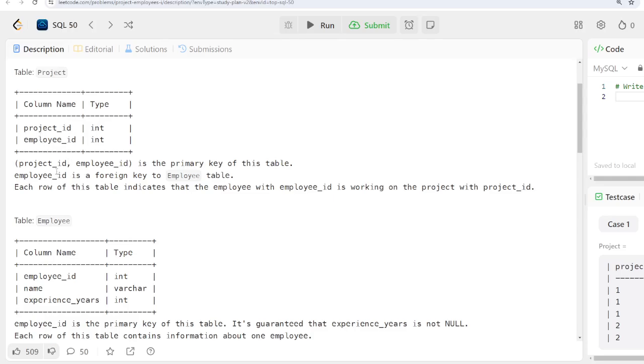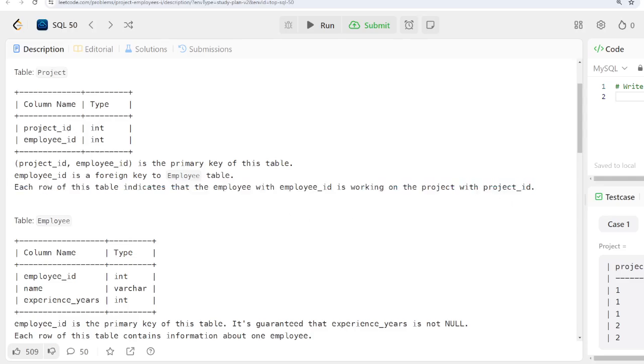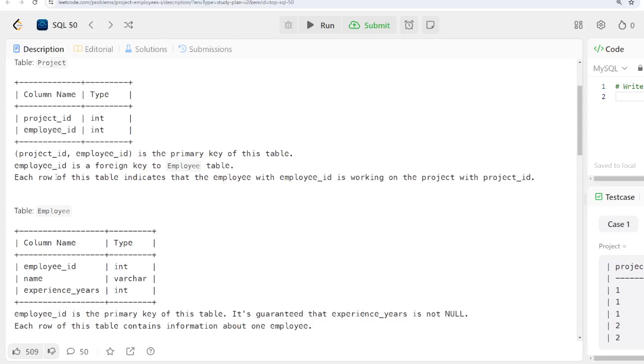Employee ID is a foreign key to the Employee table. Each row of this table indicates that the employee with this employee ID is working on the project with this project ID.